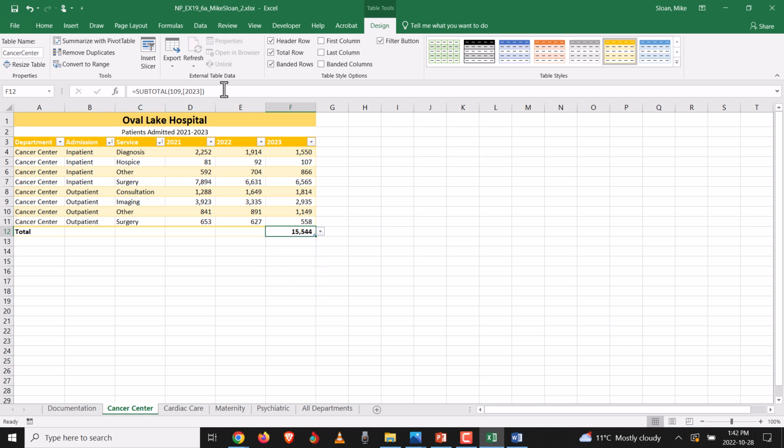But if you look in the formula bar, you'll notice it looks a little different than a sum function would because it's using this table functionality to do the sum. So they refer to it as a subtotal, which is different than the subtotals we're going to do later in the case where you're subtotaling different fields in a table. So just don't overthink it. Don't go in there and worry about what it looks like. Just don't put auto sum in there. Just go in, use the drop down, sum up 2022. Go and use the drop down, sum up 2021. 2023 should be completed for you.